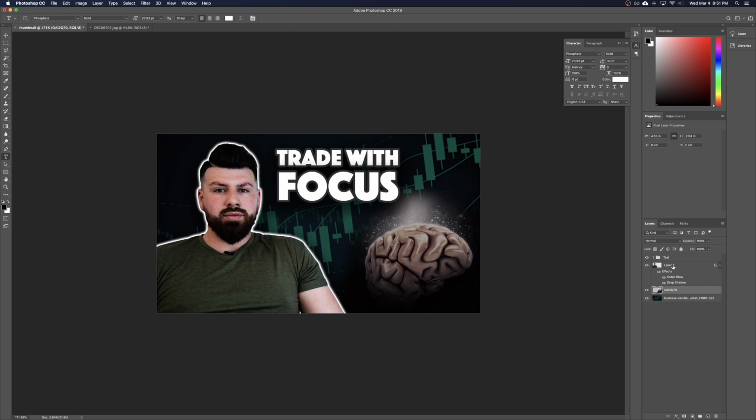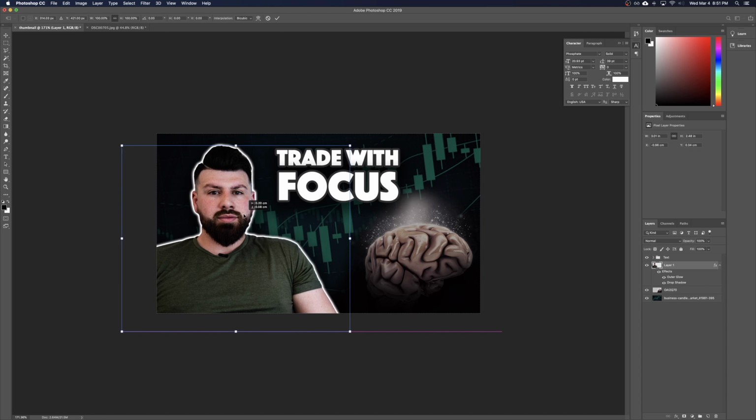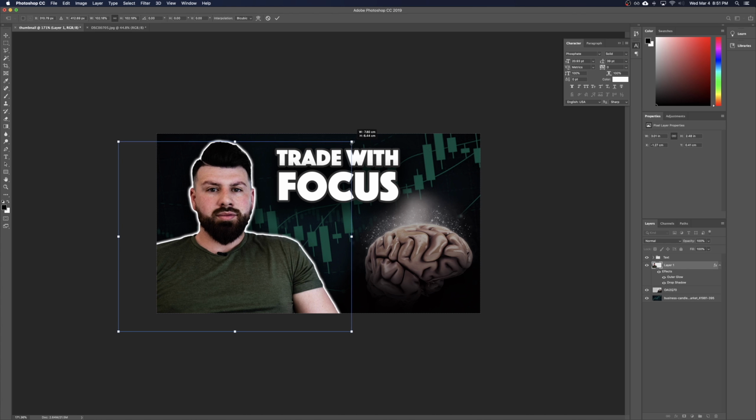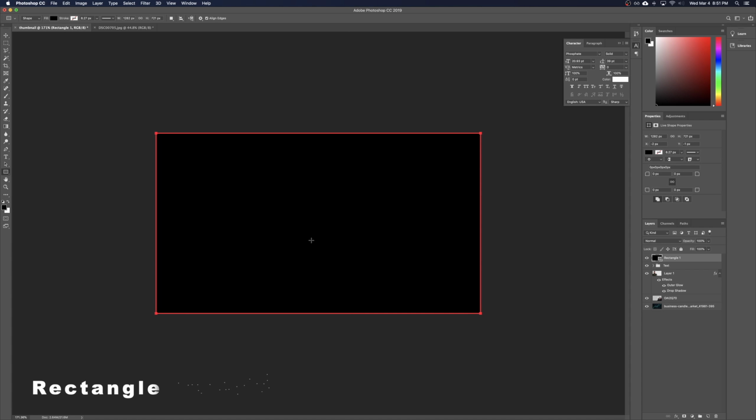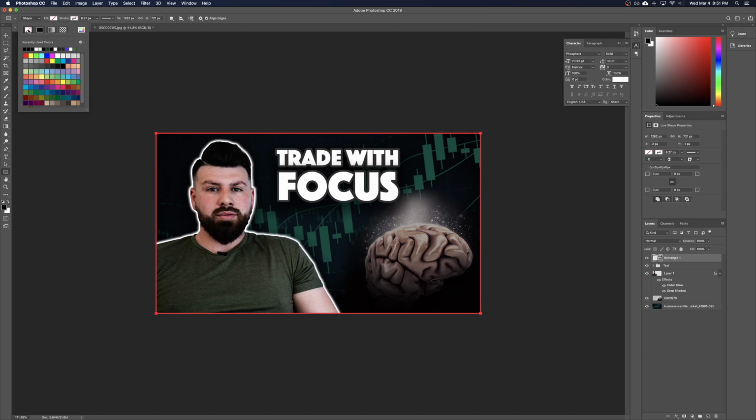And last but not least, let's change him a little bit like this. Let's resize him. This is 2020, but I see a lot of people do this. You can try it as well. Just create a new layer sitting all the way on the top. I'm going to click on rectangular tool. I'm going to make a rectangular and make sure the fill is 0, is transparent.